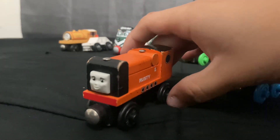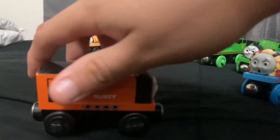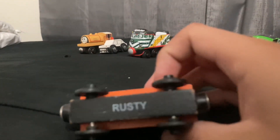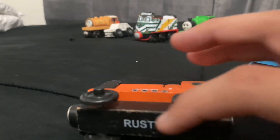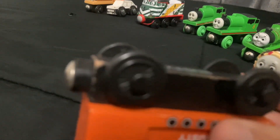We have a Rusty, which I don't have yet - nice to have in my collection. You can see it's in really good condition. Another upcoming video is gonna be how to restore or touch up the paint around the edges, or even restore it in general. What year is this from? This is from 2001.